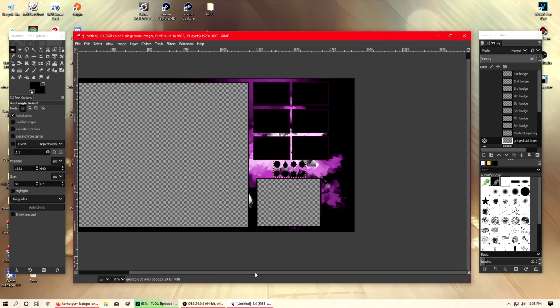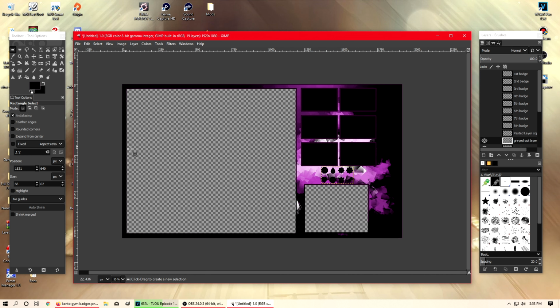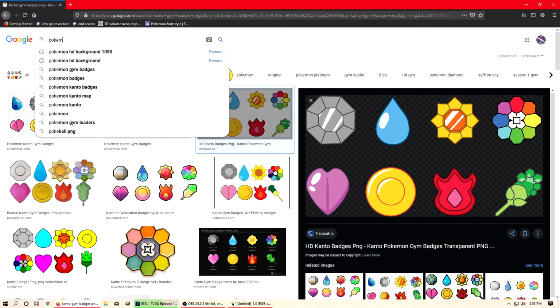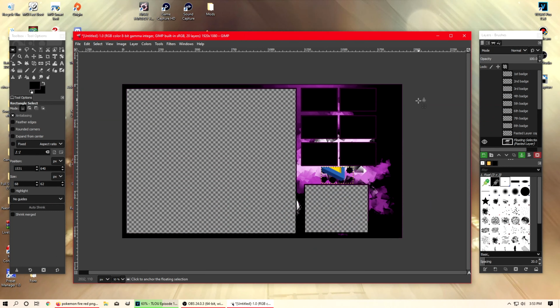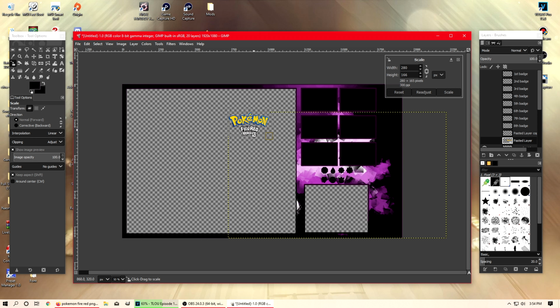All right, so now we have a general layer here. You know, you can add anything else that you want to it. Text, if you wanted to put a webcam, you could just make another box. If you wanted to put the game title, let's say it was like Pokemon Fire Red. Pokemon Fire Red, PNG. Sometimes you can actually find a PNG version, so copy and then paste it. You then scale it. And then, you know, add anything that you want to that.